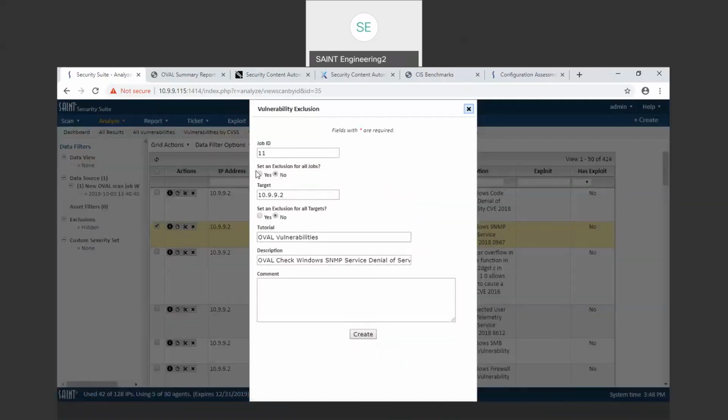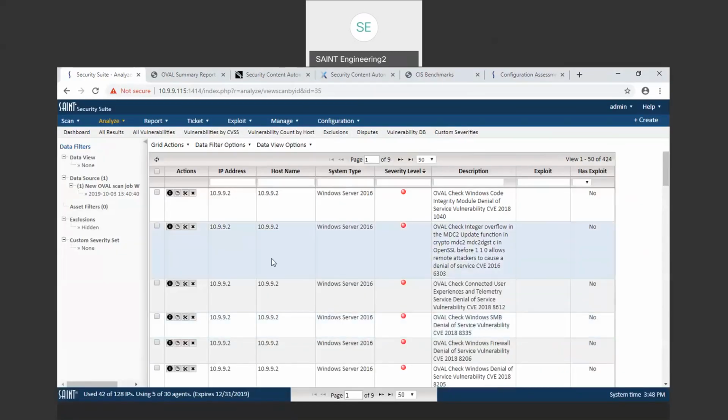And I can do that for this particular job. And I can just say blocked at the firewall, and I can create an exception for that. So when I do my custom report, I can have one without that exception.